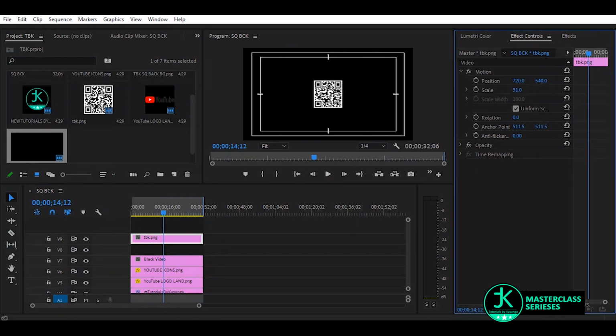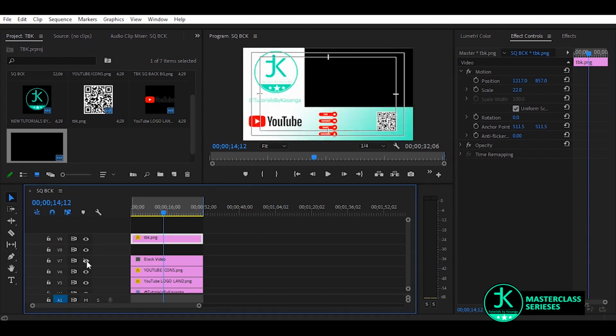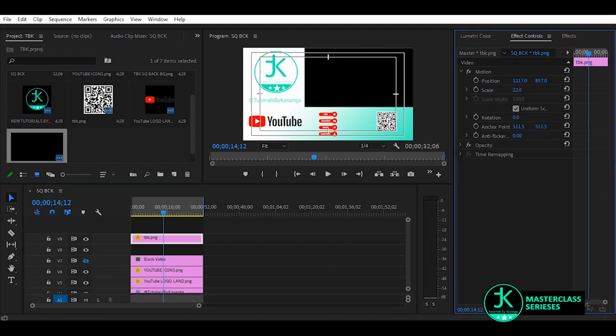So you just work on the size of the QR code and position it. Then I crop the black video so that the black video gives prominence to the QR code, makes the QR code stand out. I have to move the video a bit so that I can position the QR code.